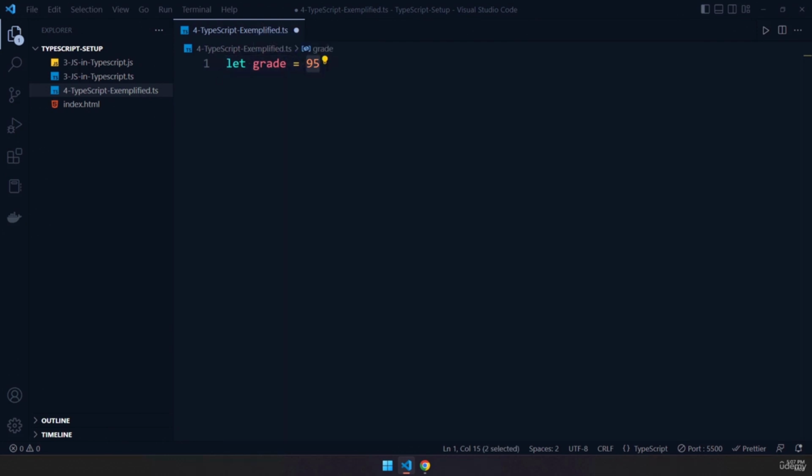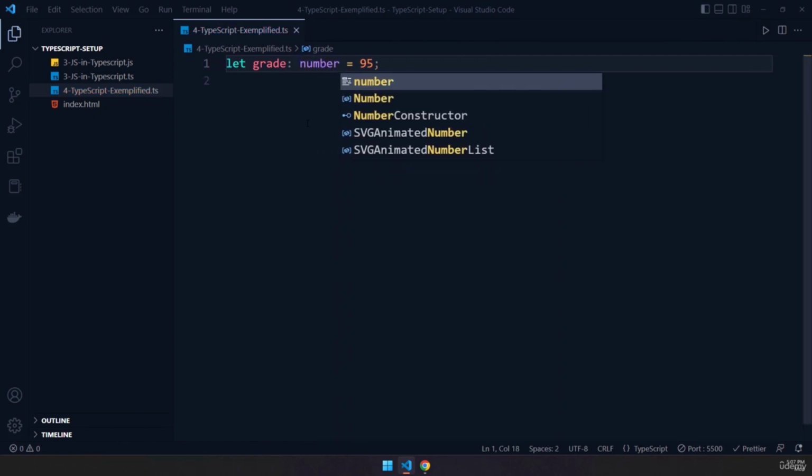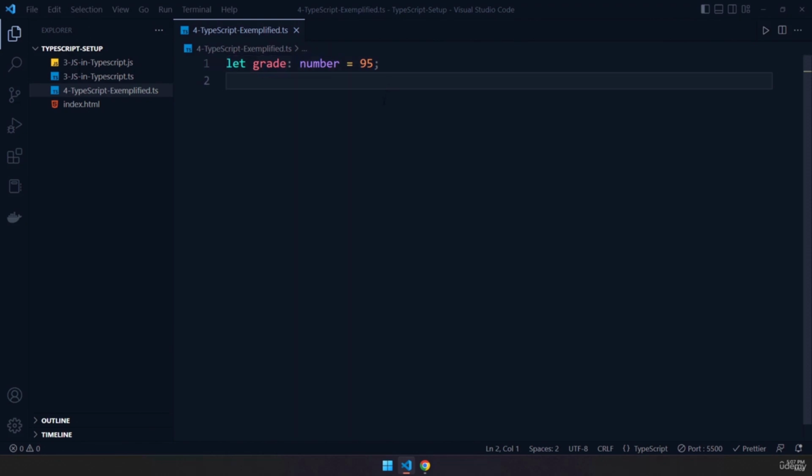But this is not actually good practice TypeScript code. We need to annotate our variables. Annotating means when you provide a specific type to a variable. We do a colon and then the type of that variable. What kind of data type is this? It is a number. And now it is valid, best practice TypeScript code.